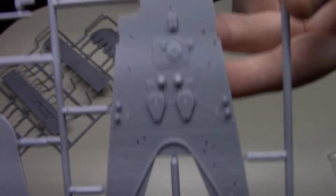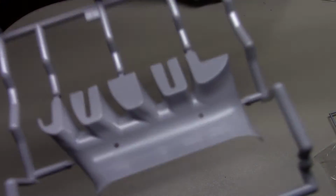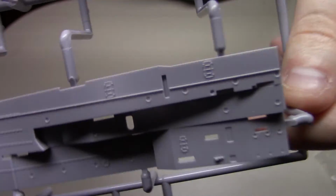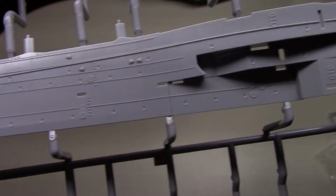Here's the lower portion, or the lower deck. The Akagi was converted from a cruiser, I believe, or heavy cruiser. So that's why it has multiple different decks. It's a funnel, or a piece of a funnel, and that's one of the... That's for the bridge. Again, the detail on here is actually, no, this might not... This isn't for the bridge. This is for the side of the ship. I'm sorry.